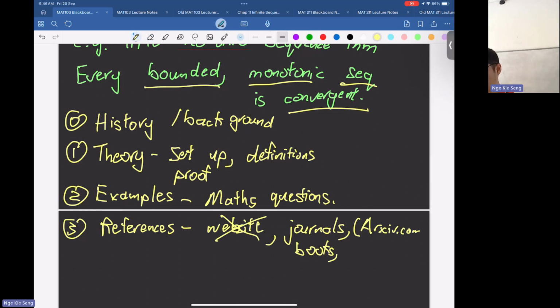Archive.com. Most of the maths journals are in arXiv. You can use websites in real life, for example searching Wikipedia to learn about a topic. But when you cite, make sure you get a reference from journals and books, because even Wikipedia cites journals or books. So you can look at the references of the website. Does it make sense? So no referencing websites in your paper.